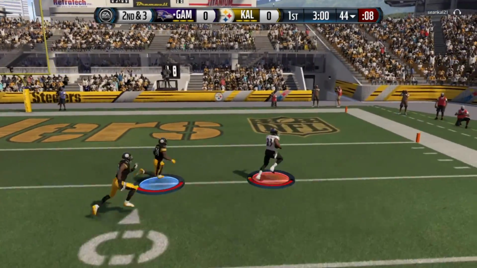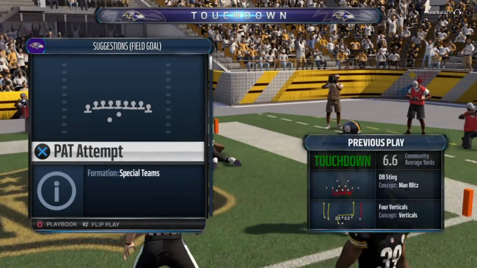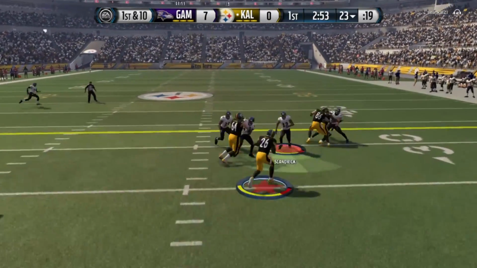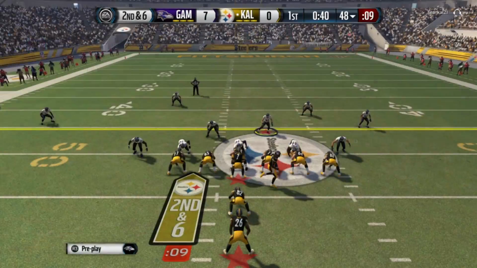And all that is left to do for this man is to just dance around the defenders in front of him and put up 6. I mean, that was an incredible play for Arian Foster to just turn that into 6 points, dancing around the guys that were in front of him. And he puts us up 7-0 already into this game.